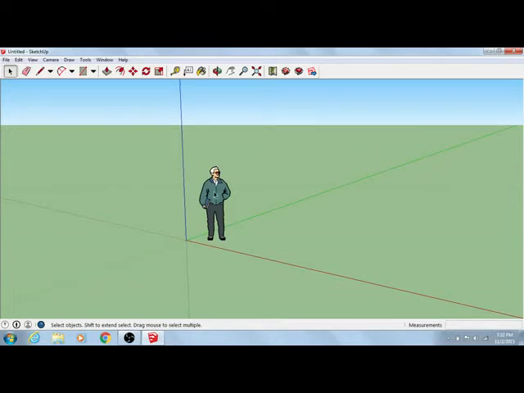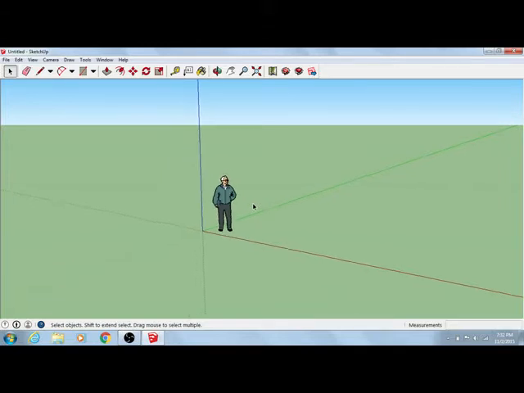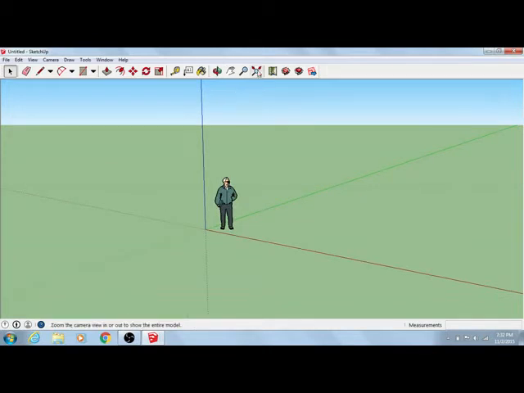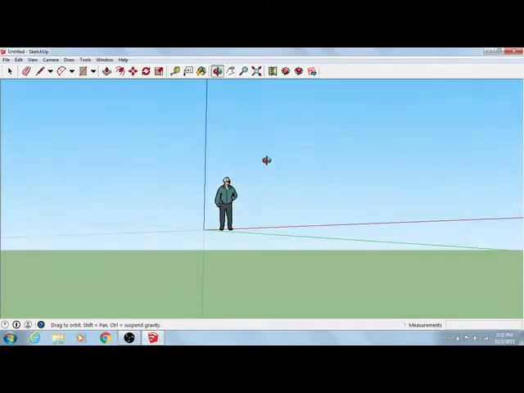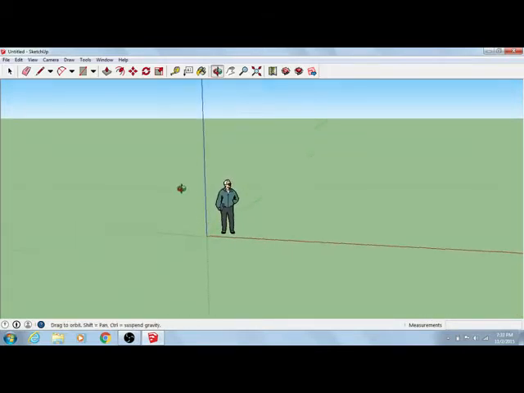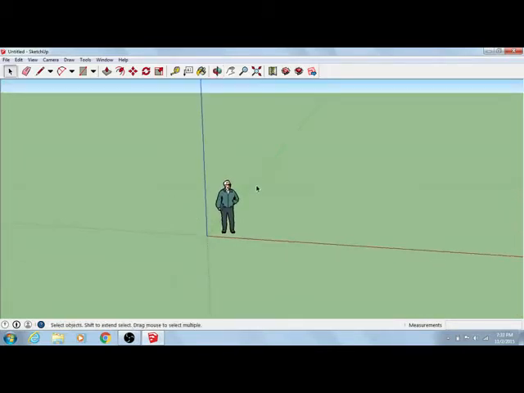Just a couple things. If you look at your mouse, the scroll button in the middle, if you press that forward and out, that's your zoom. Your zoom is also up here in the corner. If you hold down that scroll button in the middle on your mouse, it's going to put you in the orbit view. Okay, it's going to allow you to orbit around the screen. That's also located up here.